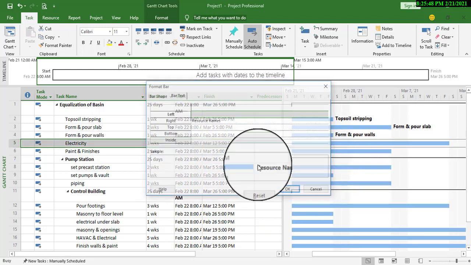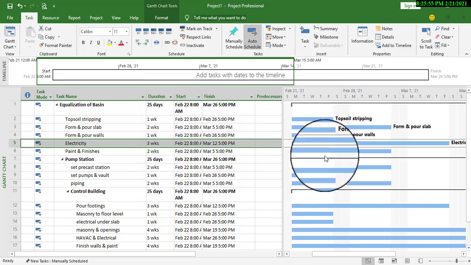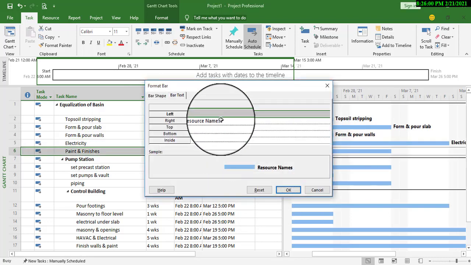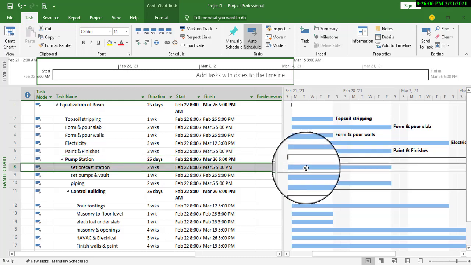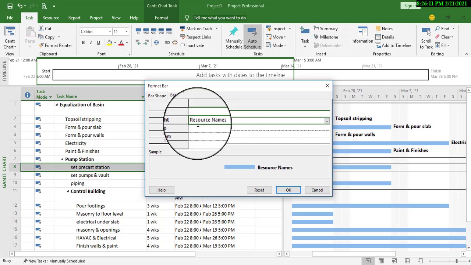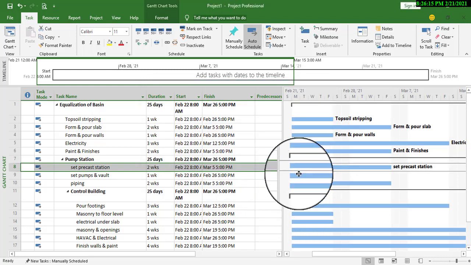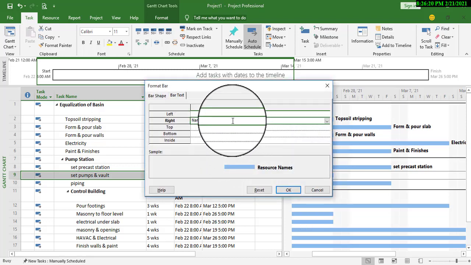Select format, come here, just name, OK, just type name.